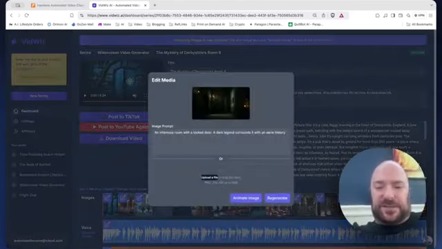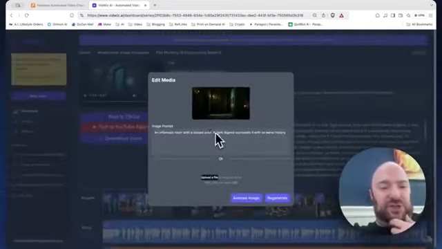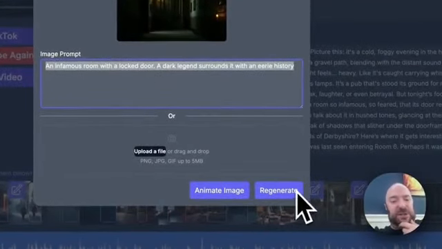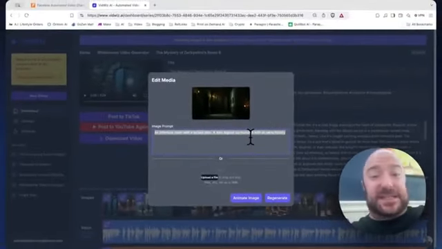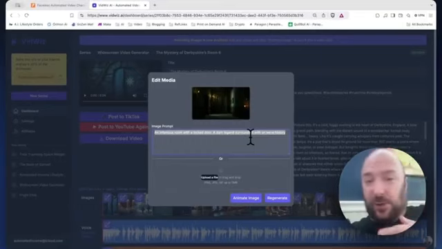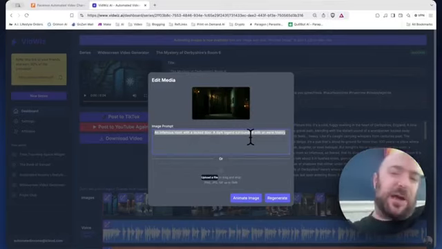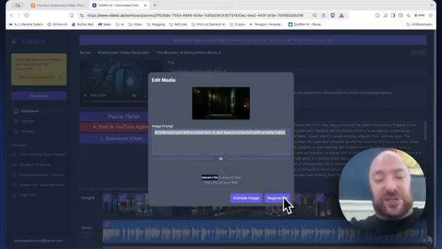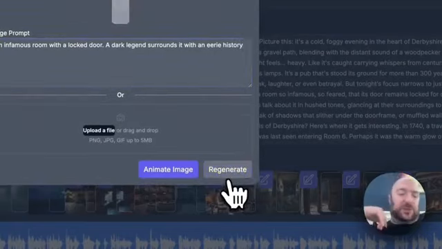Alright, so I'm going to click on this image that is not yet animated. And if you want to change the image, you can change the prompt and regenerate it. Say it generates, and it'll do this every now and then, it'll generate something that looks, say, Disney Pixar in the middle of your creepy horror story. Has no place there, so you'll want to go in here, change the prompt, maybe even give it a little bit of a negative prompting nudge, and then you can regenerate the image. So right now I'm just going to regenerate a new image, and we'll see what that looks like.